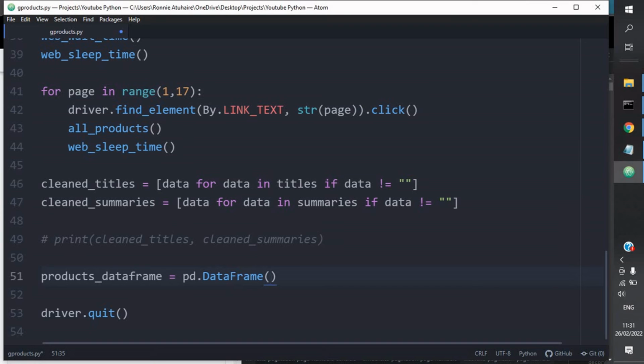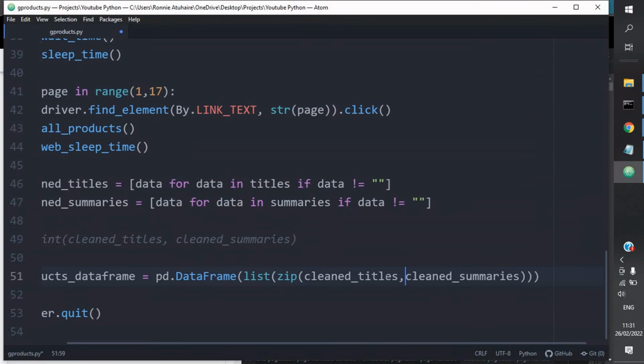So in here we're going to have a list, since DataFrame takes in a list. Then we're going to have a zip function. The zip function is going to take in these clean titles, then it's going to take in clean summaries. Yeah, we are good to go.